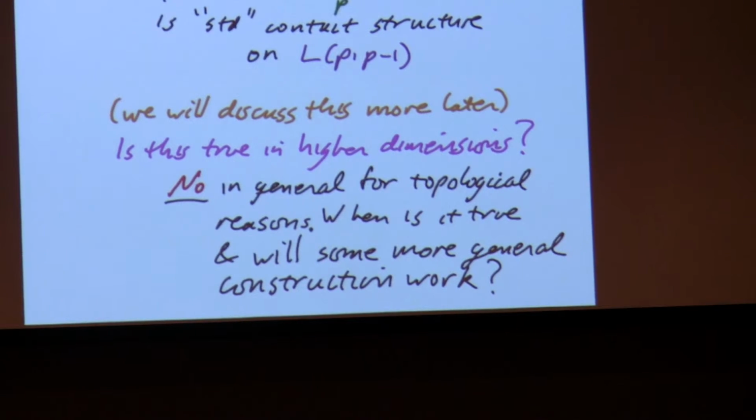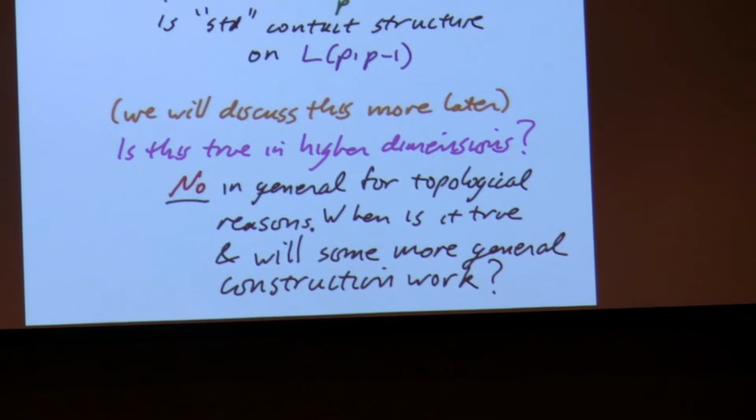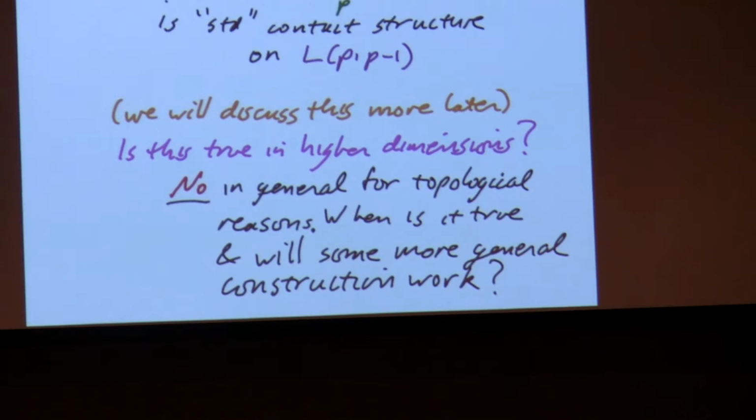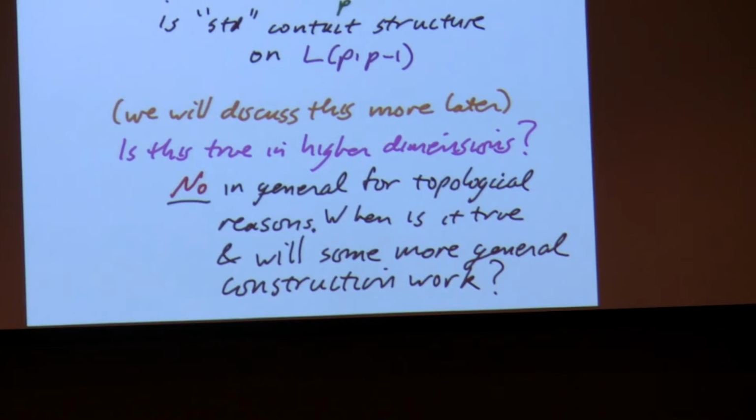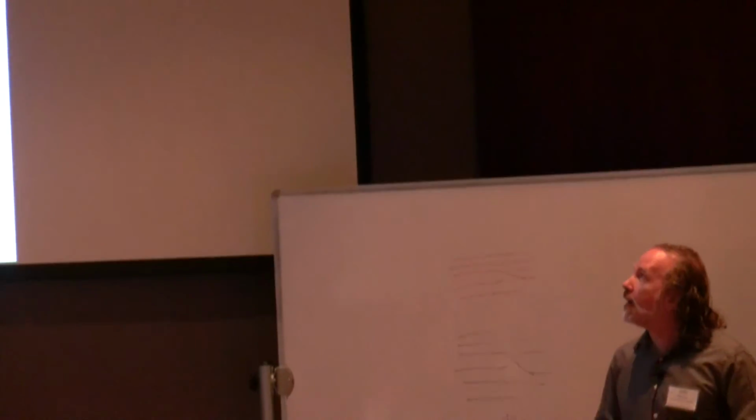So there's no way that you can get an exact analog, but the question is, is there something similar that you could do in high dimensions? And that might still be true, but I actually have no idea about that one. But very interesting question, I think. OK, what else can we say?